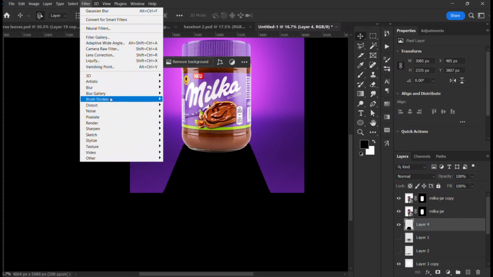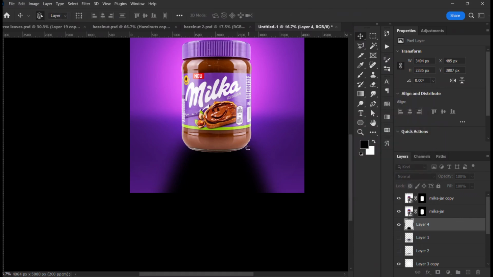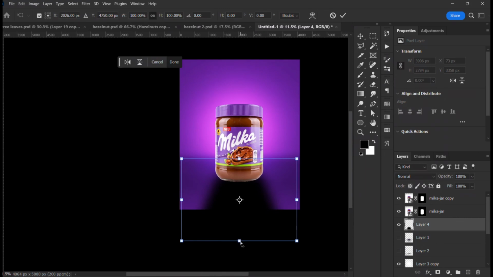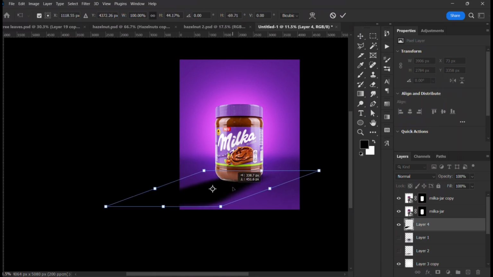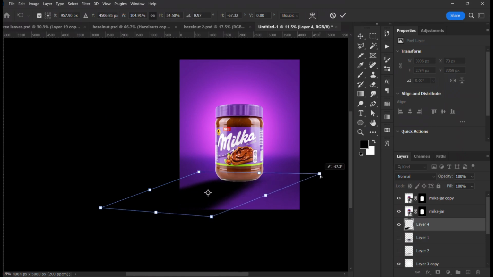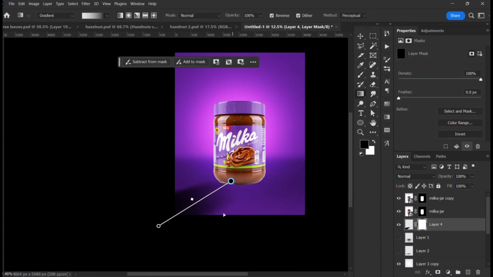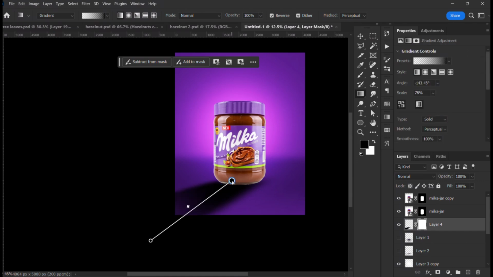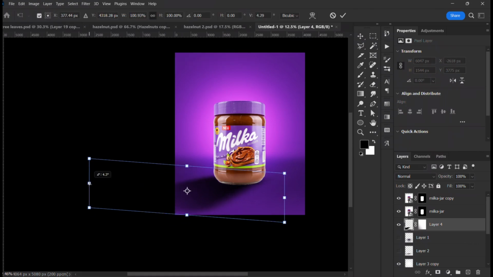So now I'm going to go over to filter, blur, and Gaussian blur. I'm going to blur this out like this. Now you can also push it to the side, as it's sitting on a horizon like this. Exactly. So it's going to sit like this. And then with the layer mask, I'm going to use the gradient to remove part of it. Just like this, I'm going to remove part of it. Okay, I want this one to sit pretty on this horizon like this.